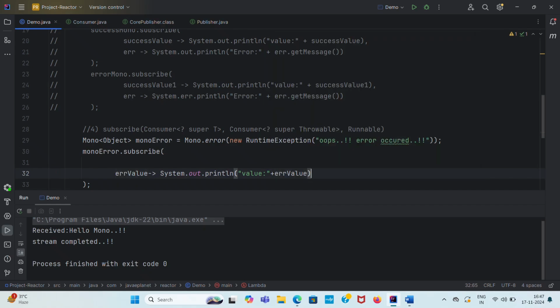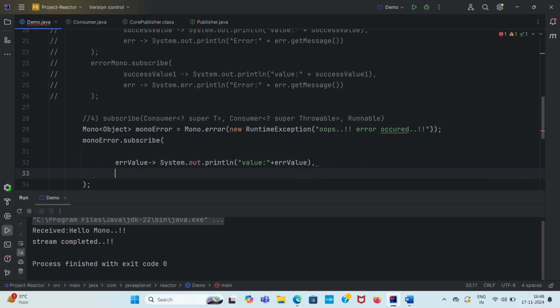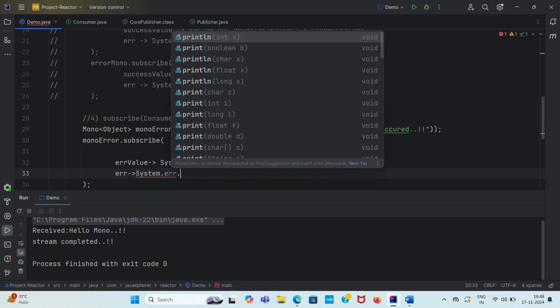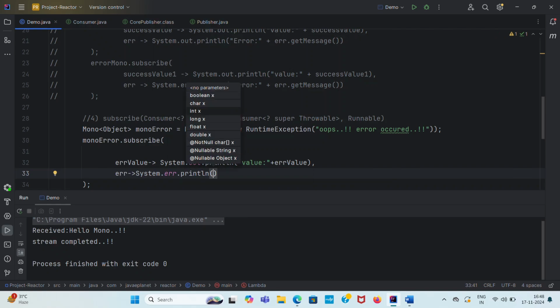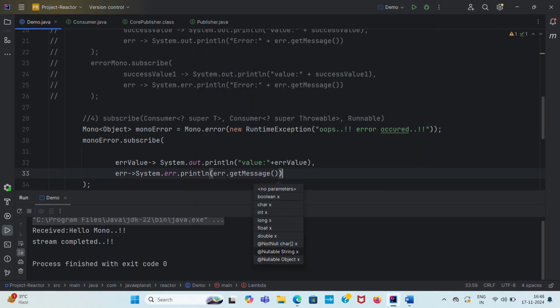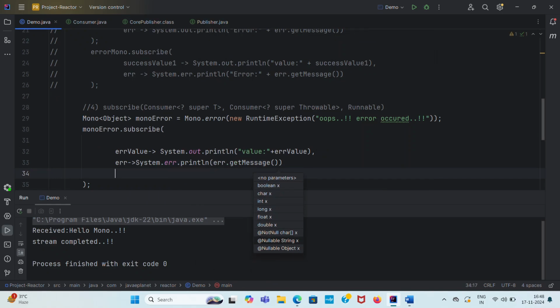Next, what I'm doing here is System.err.println(error.getMessage()). Okay, and also implement the on complete as well.